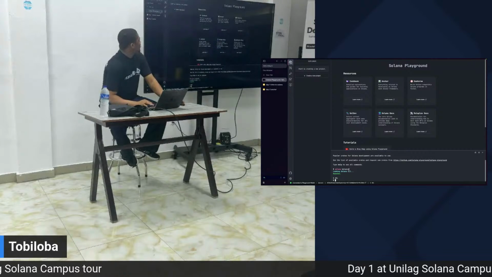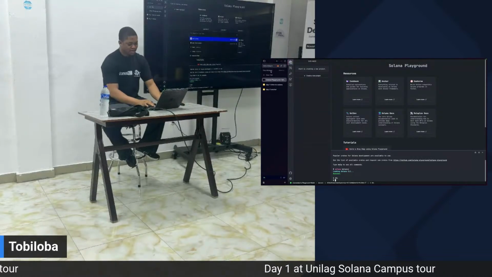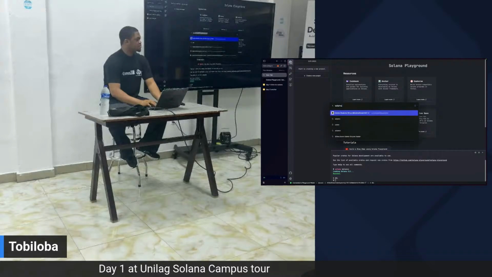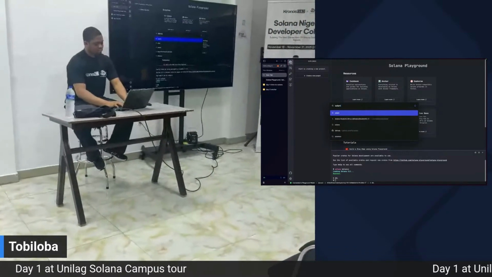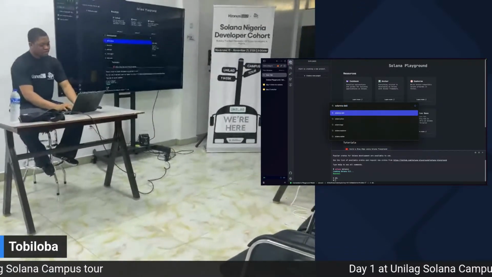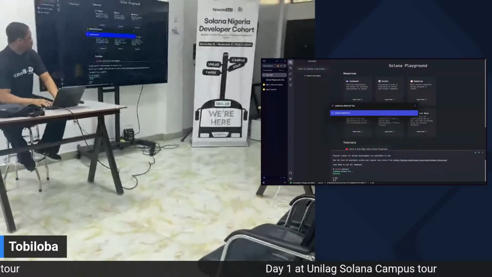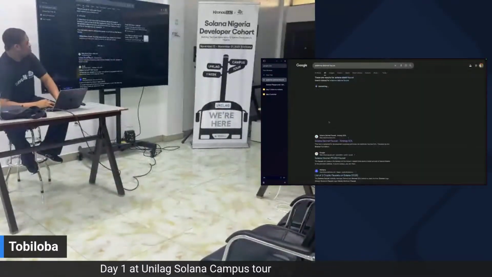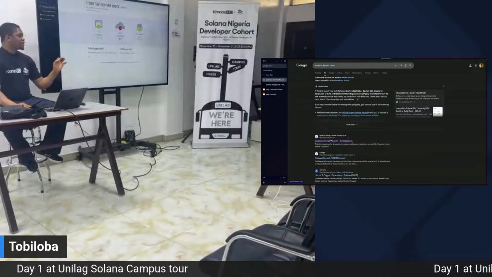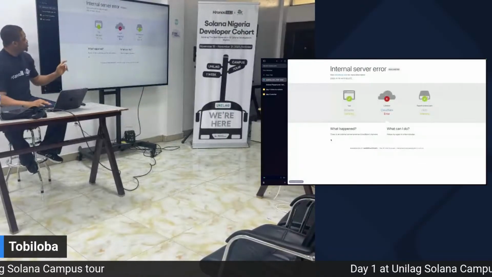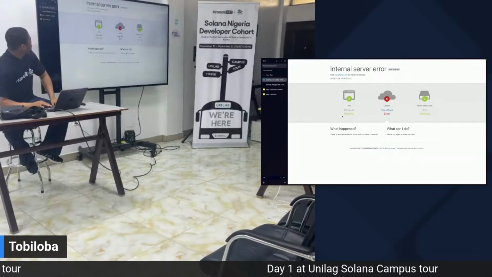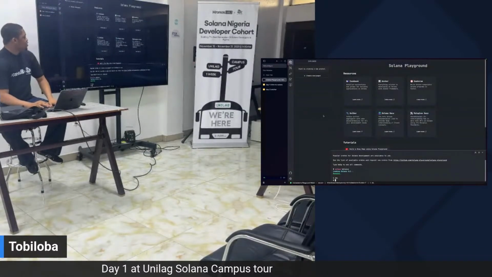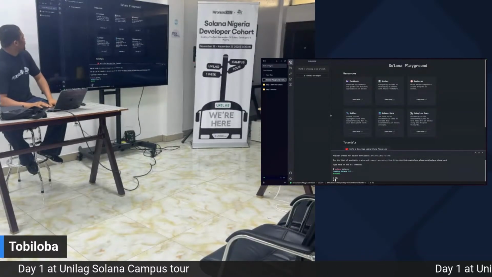If you don't have Sol, I'm talking about Sol, you can just go to the Solana faucet. Can everybody see my screen? You can just go to the Solana Devnet faucet. Sorry, I didn't spell it correctly. You see that address at the bottom of your screen if you're on Sol PG? Copy it. Oh, Cloudflare is down. Damn. Some Solana services may be down, or most websites right now may be down because they're on Cloudflare.